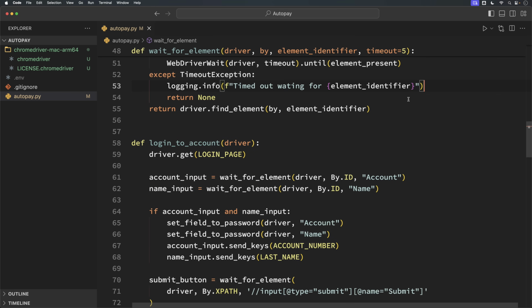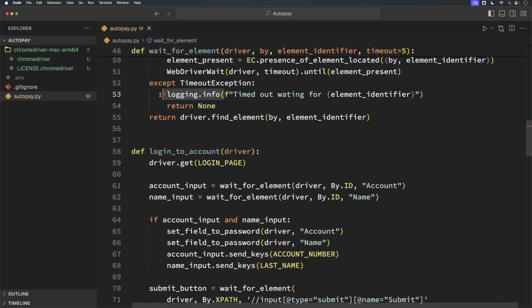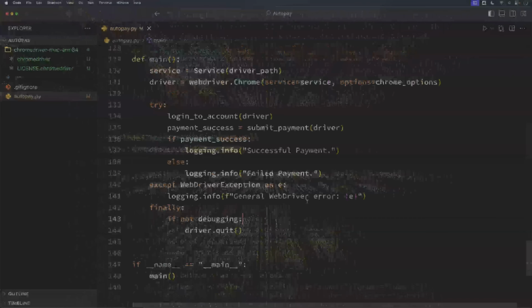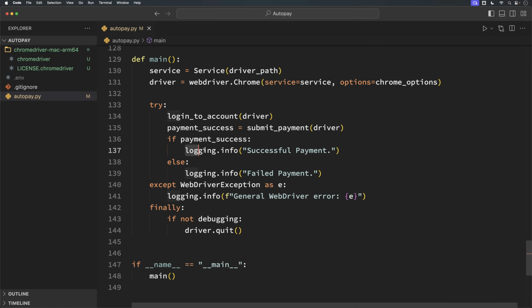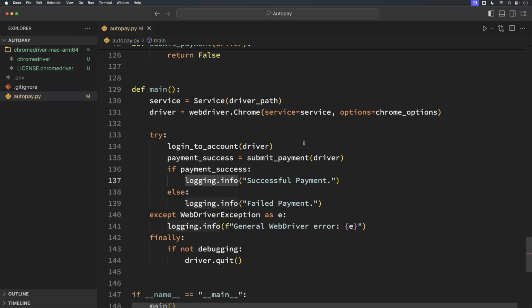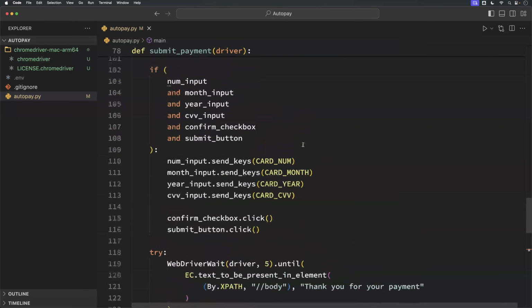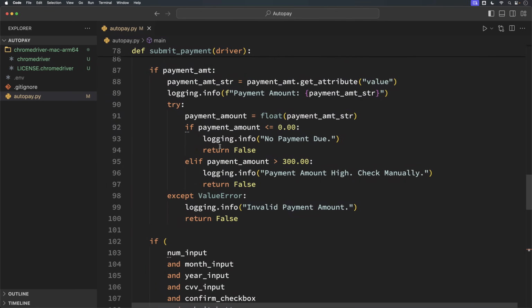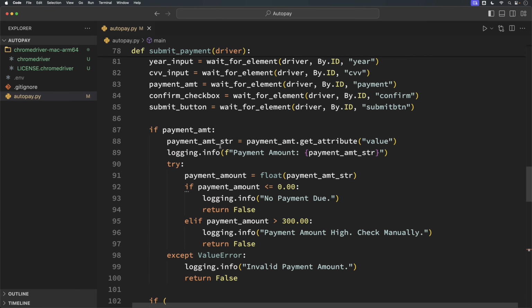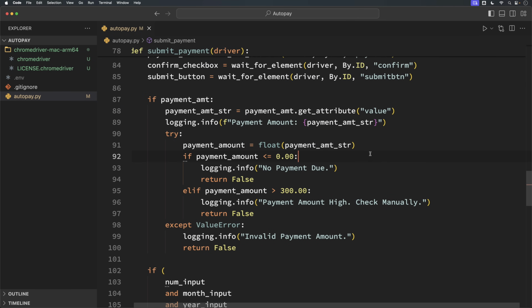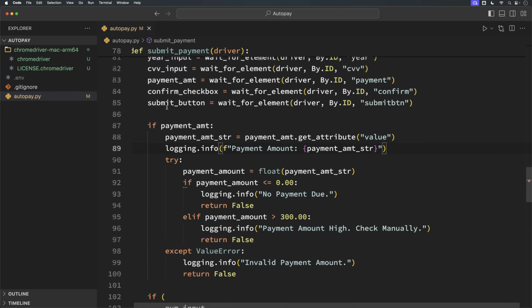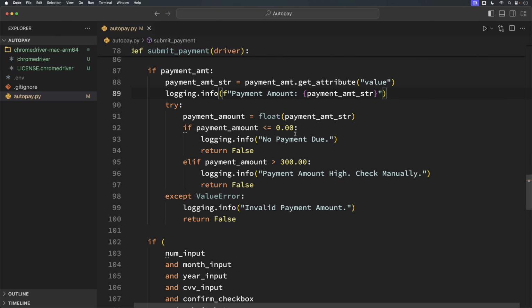And now I'm just going to go through the script, and I'm going to place these in a few other locations, but I'm going to fast forward just a bit as I place some of these around. Okay, so I went through and changed out my print statements with these logging.info statements. There are a couple of other additions that I made only with logging. I didn't add anything else, but just little things here and there, like up here, I'm logging the payment amount whenever we get to the payment screen.